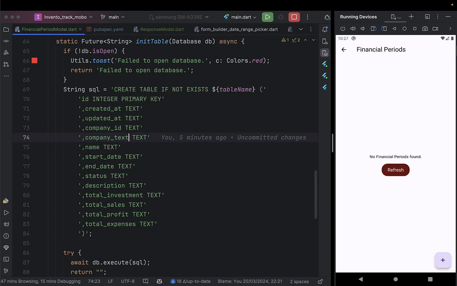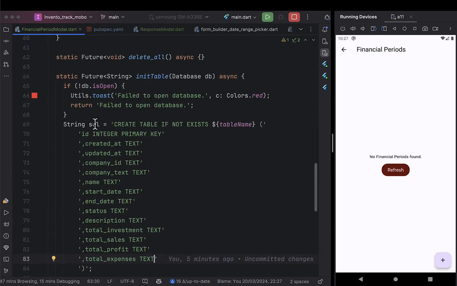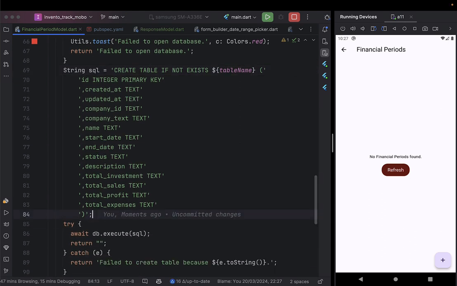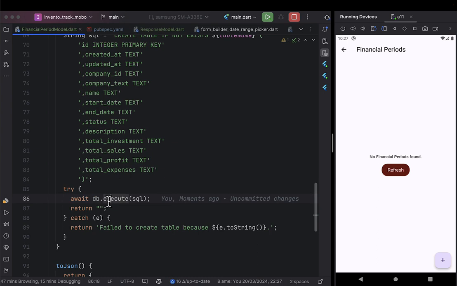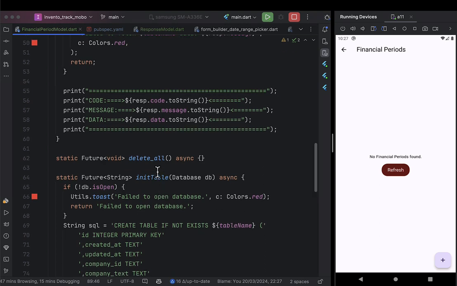So make sure that the table is all organized like that. Don't put a comma to the last here, don't put a comma here, and then you face into the challenges. So that is our table for what? For the financial period. Remember, the table, are referencing it here. So that is the initial table. Okay, so it go ahead and do db execute, and then if it fails, it returns this. It failed because of that. All right, so that is our initial table.